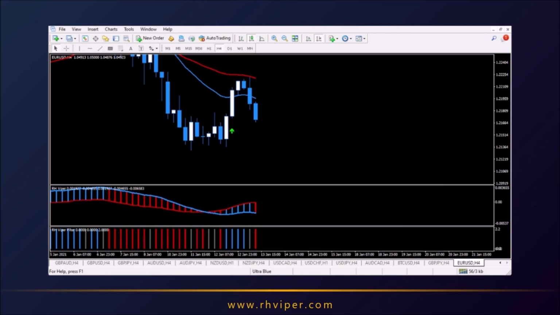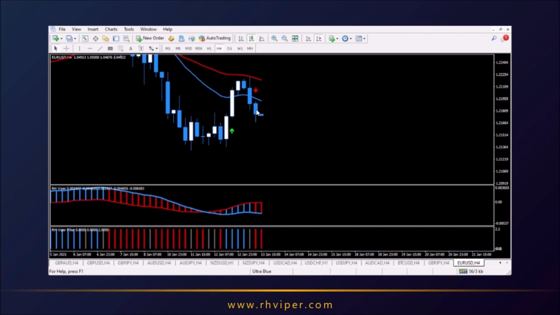We need to have a couple of other components to this. So we've got this one candle that closed below the blue moving average, but at this point, we don't have any of the other criteria. This one candle is currently forming, but it looks like we may get all the other criteria met at the close of this candle. We have the RH Viper indicator. We've got that histogram turning red. And the RH Viper filter is also red. When this candle closes, we're going to take a look and see if there's a red arrow above this candle. And if there is, we can go short.